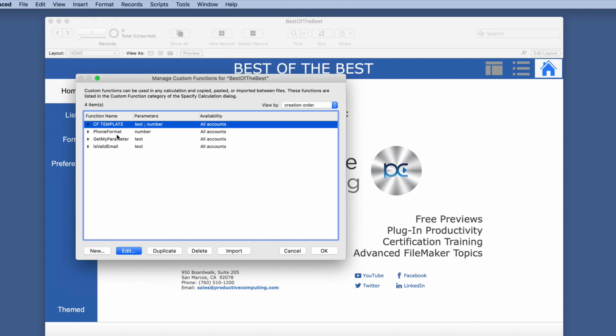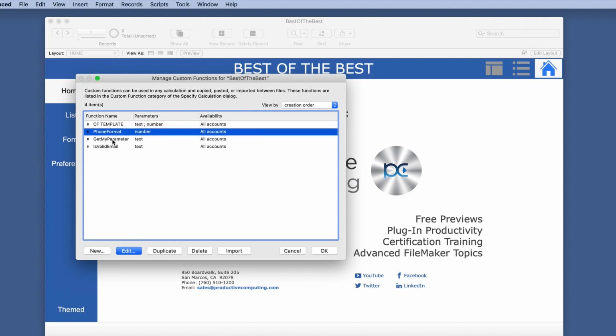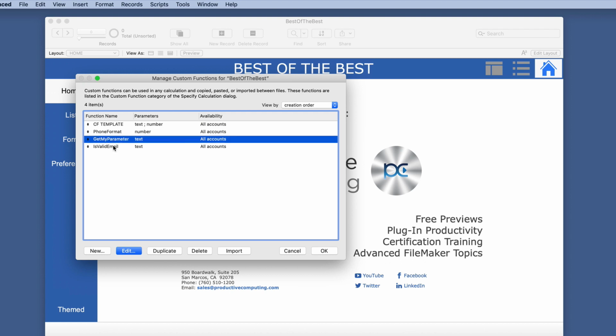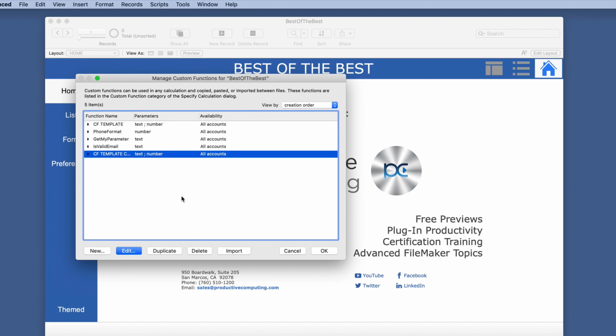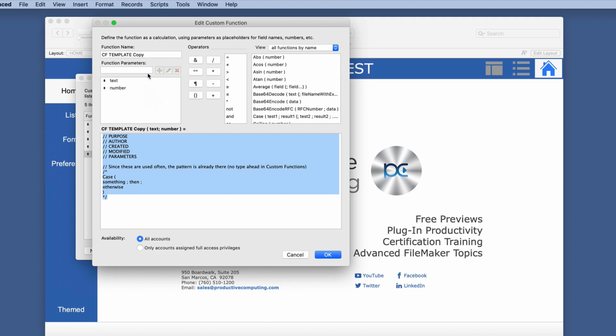I also have in my basic solution, which I like to call the best of the best, just some custom functions that I use over and over again. So that could be the phone format, could be a way of handling parameters or checking if an email is valid. If you find there are certain things you're doing all the time, put them in your base table, your base file, and then every time I replicate this file, all of these custom functions are right there. So when I'm ready for a new custom function, I just duplicate it and everything is there, change the name, and I am all ready to go with half of the commenting already done.